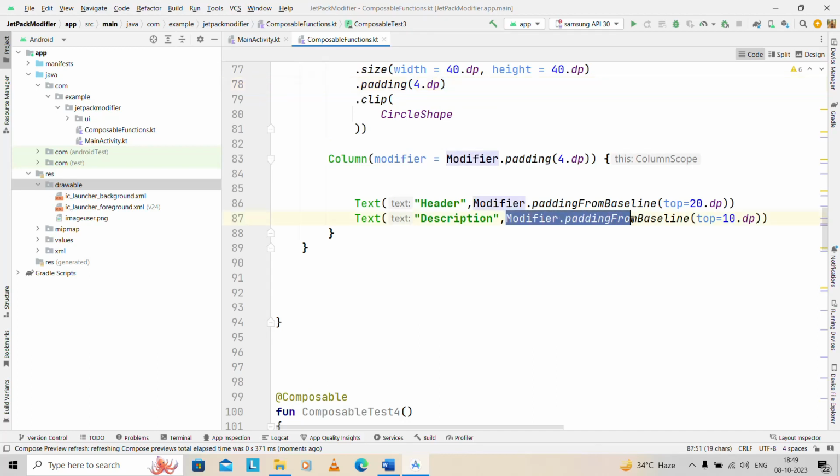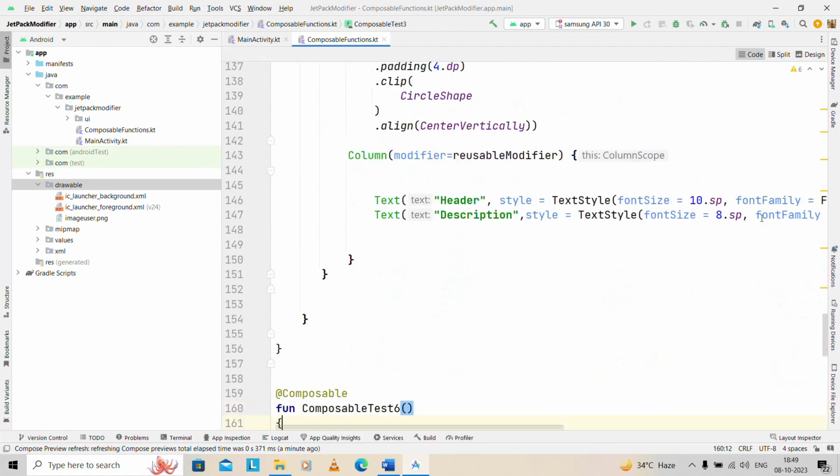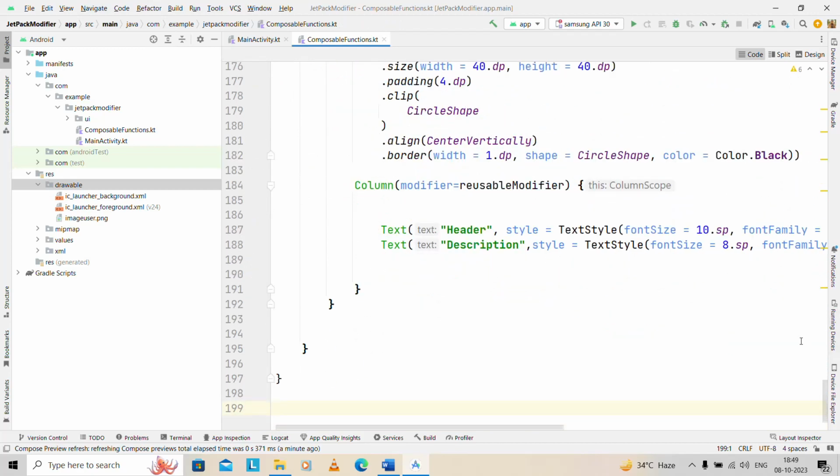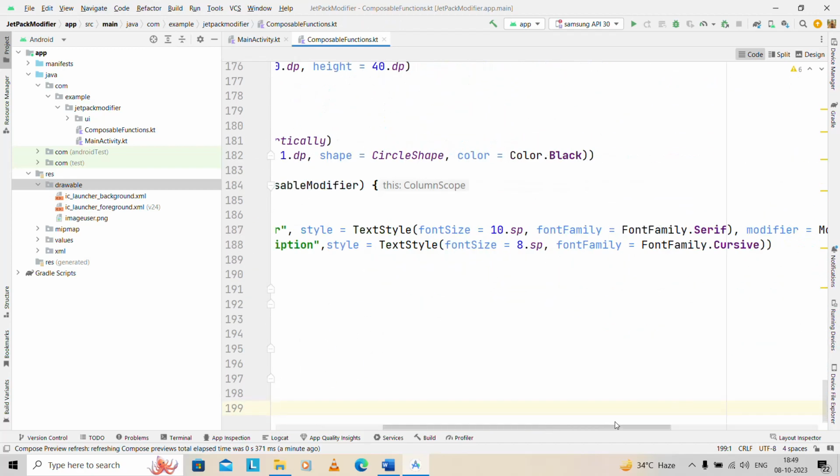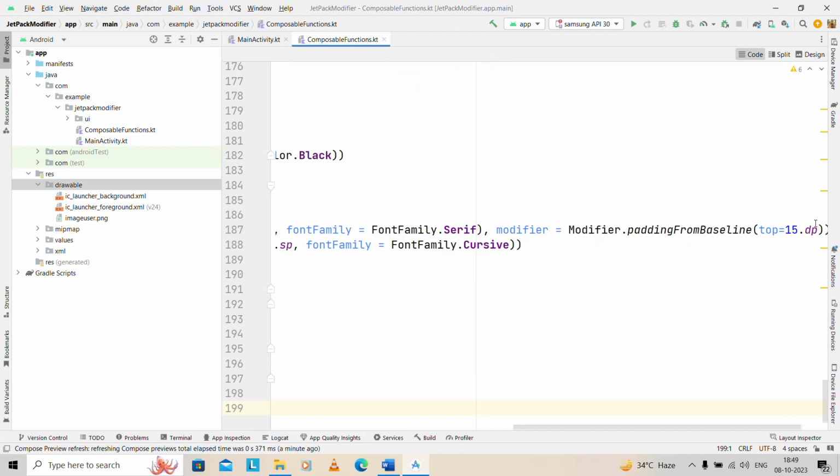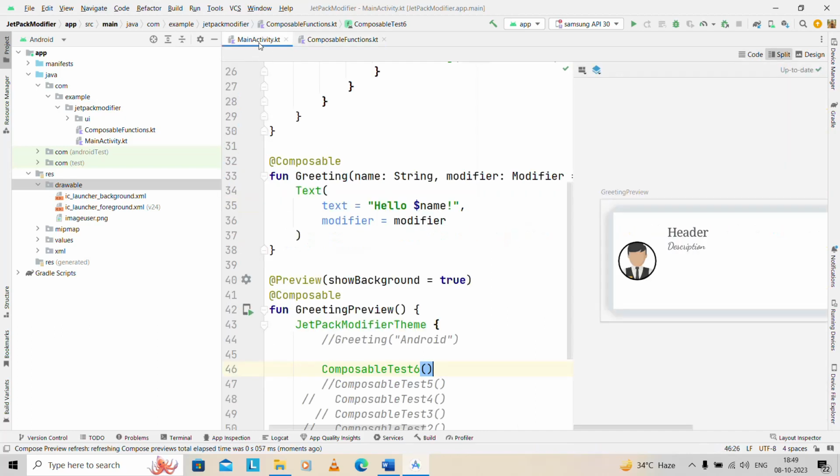Okay, so you can check with this and move it down a little in that area. Yeah, it's already there. Nice. So make it 30.dp. Let's see what the result of this is.